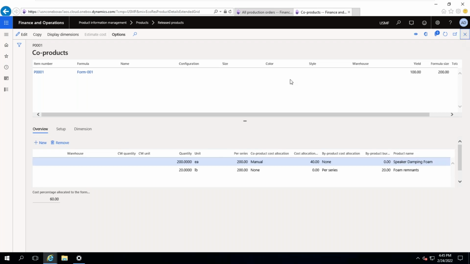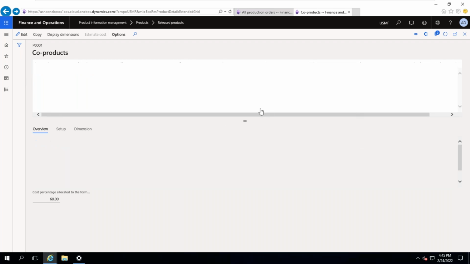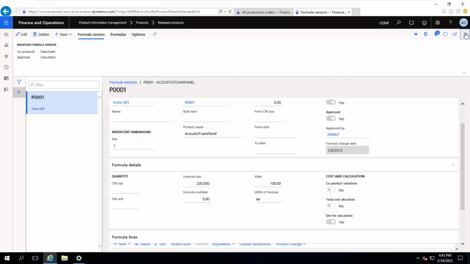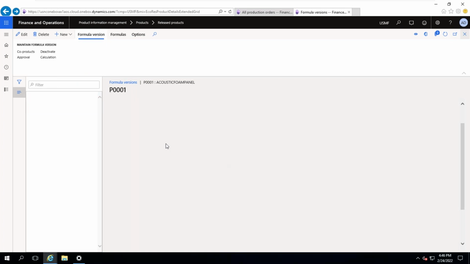If it is a BOM, you will not find this co-products screen at all. Let me show you the BOM. That is the major difference between this one and that one. There are some more things also.